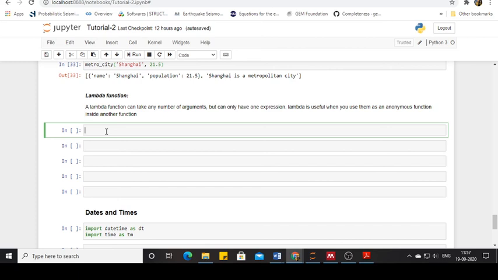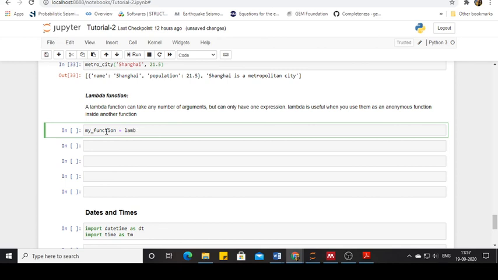Where exactly do we use these lambda functions? Within a function, you want the variable to perform certain minor functions within itself. In such cases, we can use a lambda function, and we will be learning more about it in these examples.